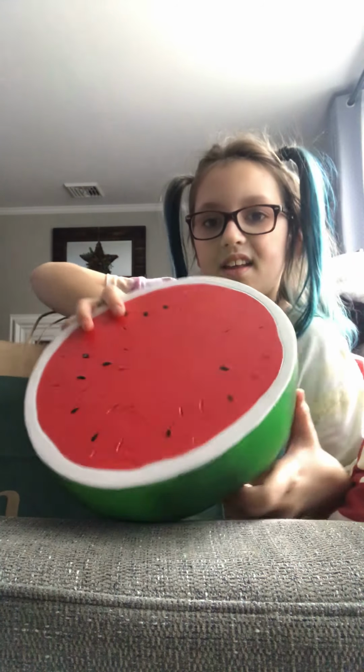It's this giant watermelon squishy. I've been wanting this for years, it feels like. Okay, let me go throw this bag away.